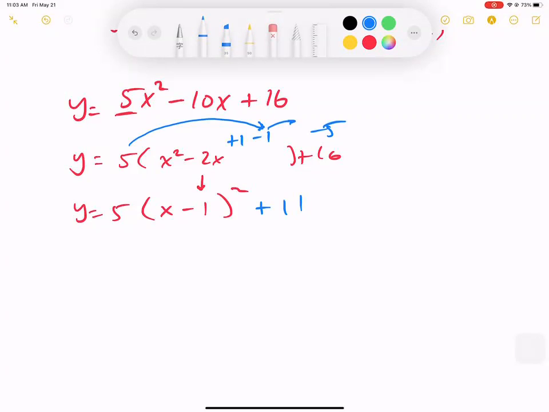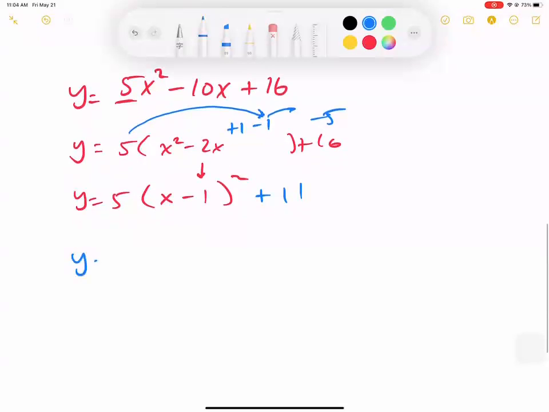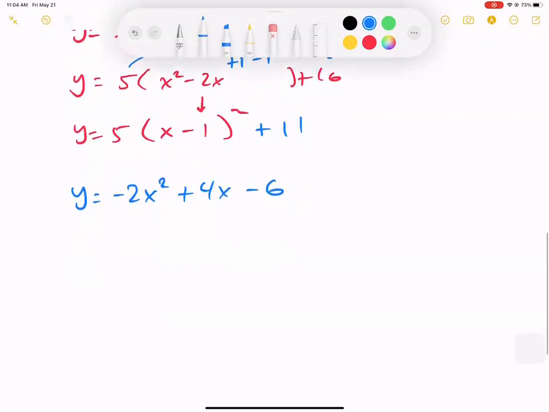So hopefully you guys are kind of okay with these problems, or getting used to them, that I have to get rid of that front number first before I can deal with the problem. Now, the next level of difficulty is, what if it was a negative here. Y is equal to negative 2x squared plus 4x, let's say plus minus 6, okay? And again, I could have done all three, but I'm not taking the 2 from all three. So let's get rid of the negative first, negative 2. What do we have left if I remove a negative 2 from the problem?